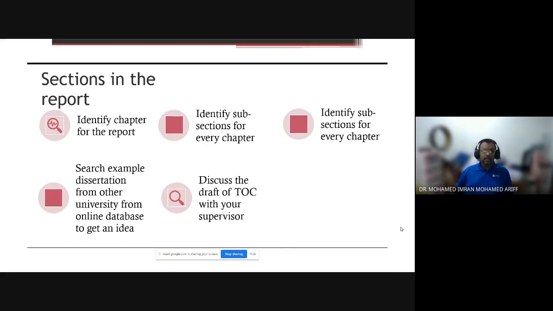Next, you can also search previous dissertations from other universities to get an idea how the flow is done. When you give this report to a person to read, the examiner has not been with you. It's not like your supervisor. When my student does a report, I understand because I have been with her throughout the 2 semesters.